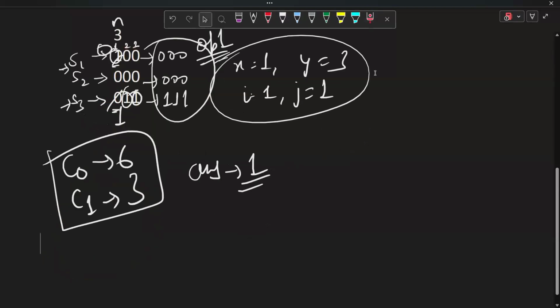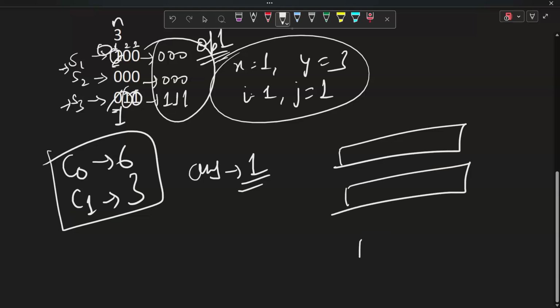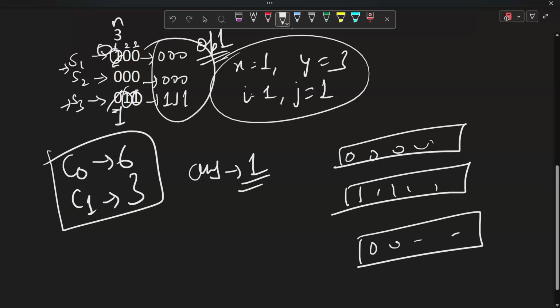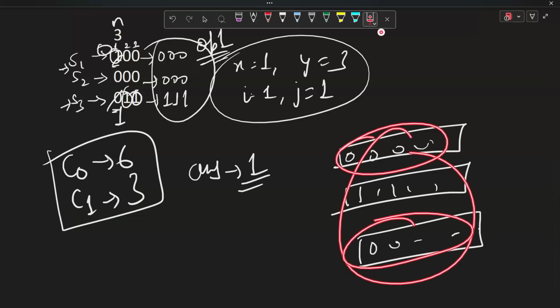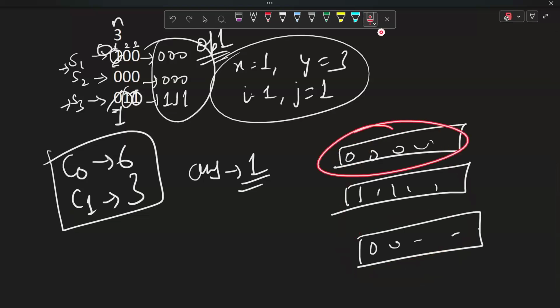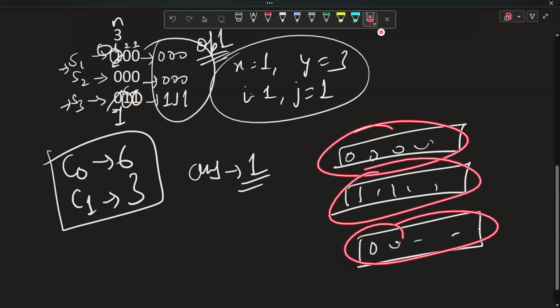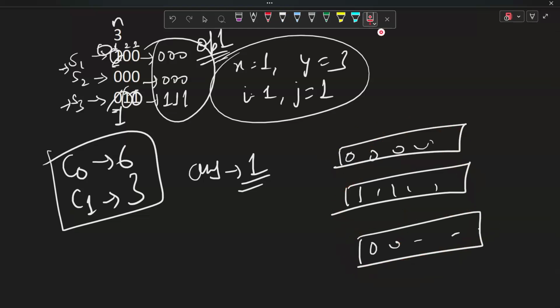If your final strings are like this, all zeros, all ones, all zeros, okay, that means the three strings that you get finally should each contain either all zeros or all ones. So in your final strings, the number of strings that are all zeros could be one, two, or three, and the total count of zeros should be divisible by n. I think you can clearly observe that this is the basic condition.